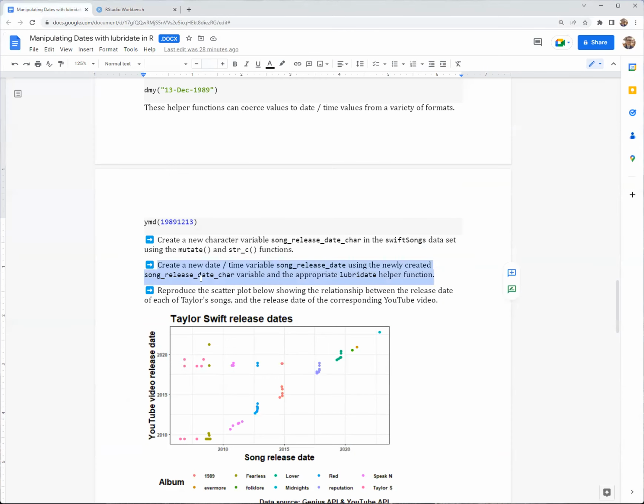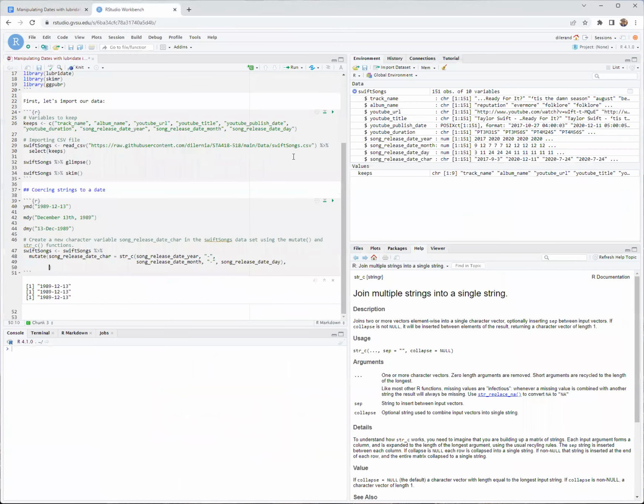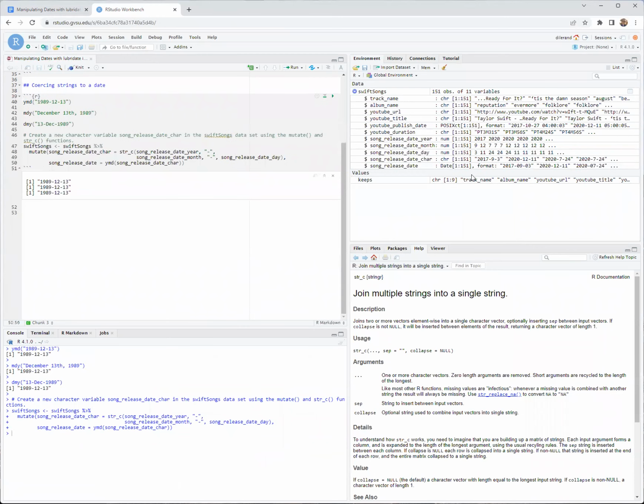So to do that, we're going to create a variable called song release date. So in mutate, we'll do comma, song release date equals year, month, day around our character version of this variable. Now if we run this, we can see the last column in the Swift songs data set is now this special date time format.